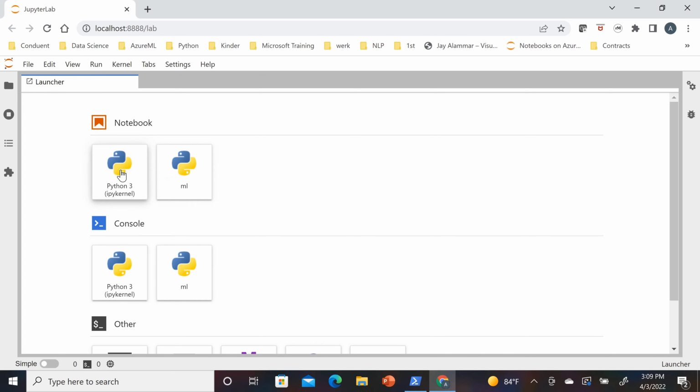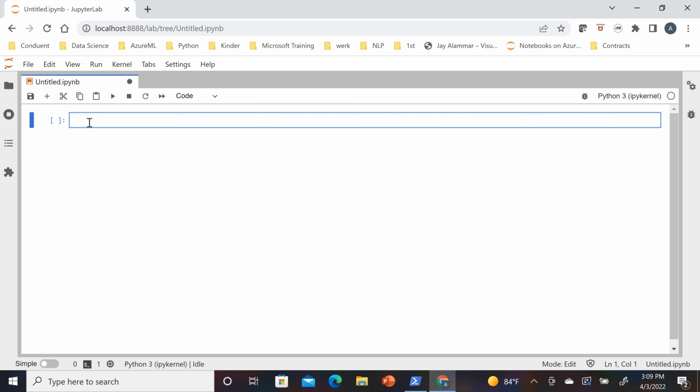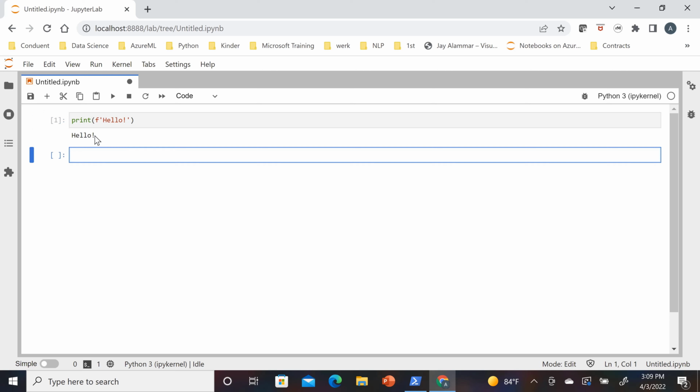So I can create a Python notebook, and this being our first program, I'm just going to simply print a message here, and there you go. This is our first Python program, and we managed to successfully set up a running Python environment.